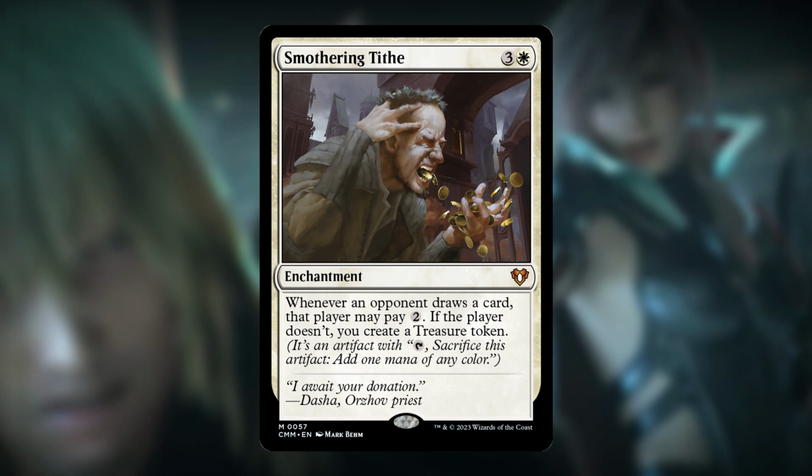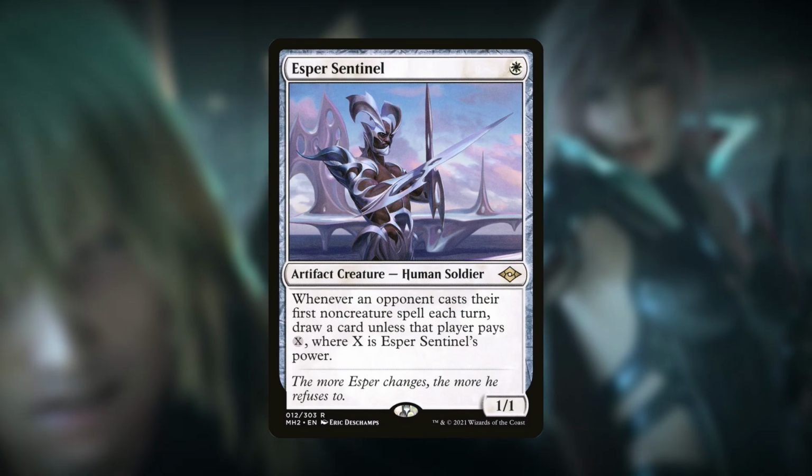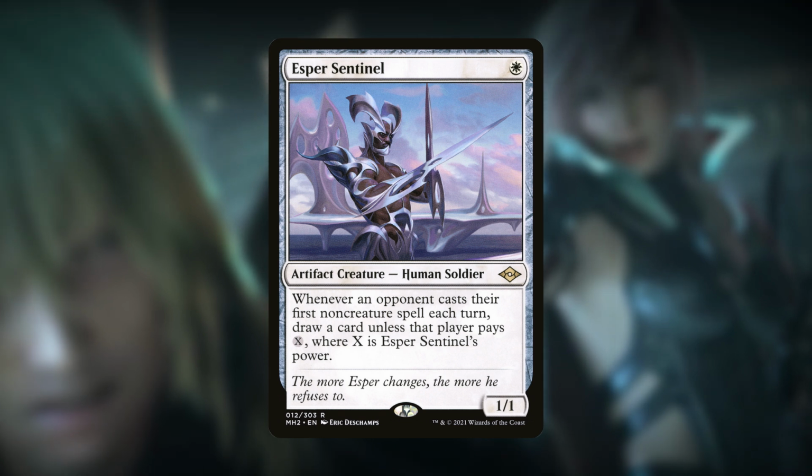Also, there are some great card draw options. Boros has been getting a lot of support recently as far as card draw goes. One clear example of that is Esper Sentinel. This is just a great card overall. A lot of people are casting a lot of non-creature spells, so it's very easy to get a couple cards, even per turn rotation.